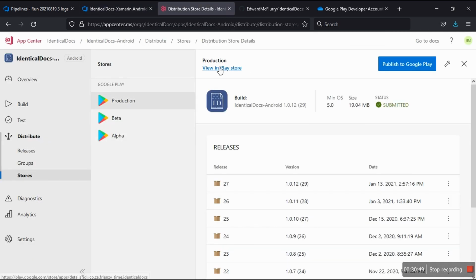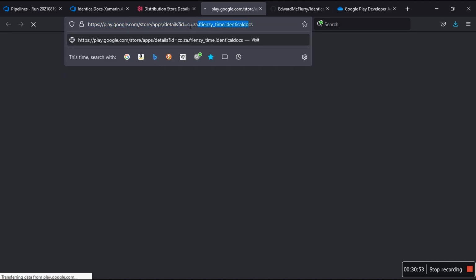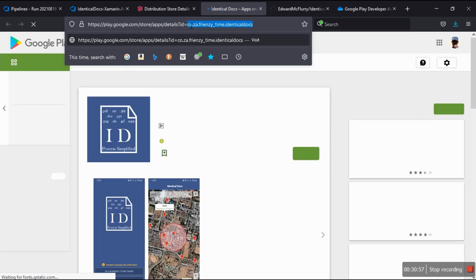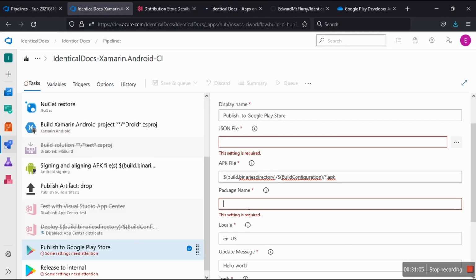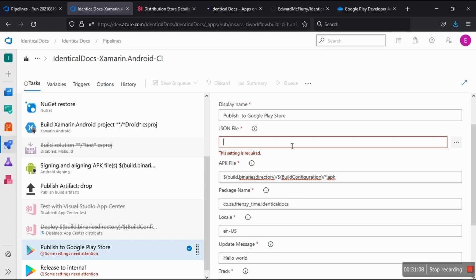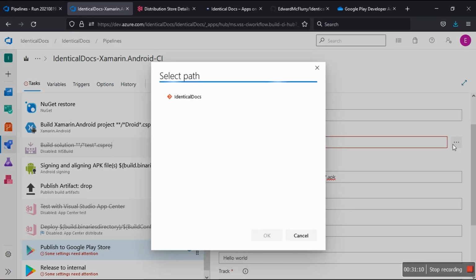Here, let me view this guy in a group. So this is the package name. There we go. And the JSON file, let's see.